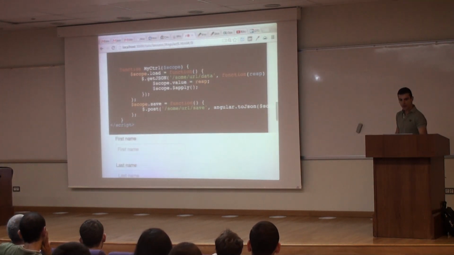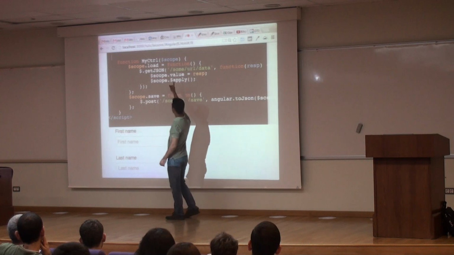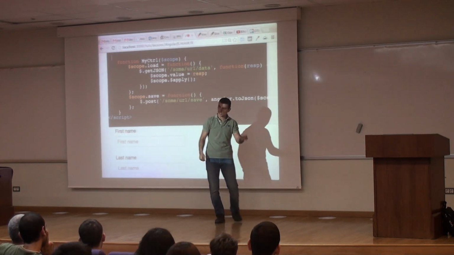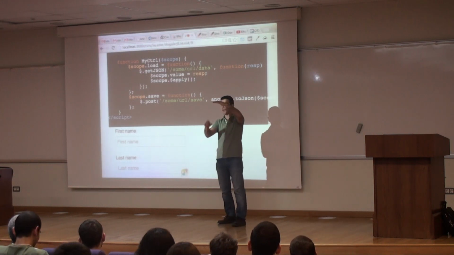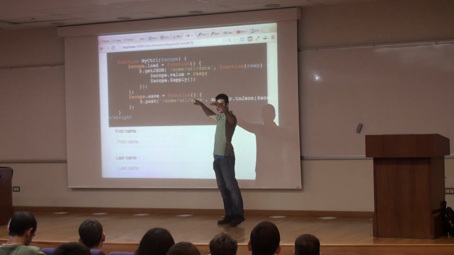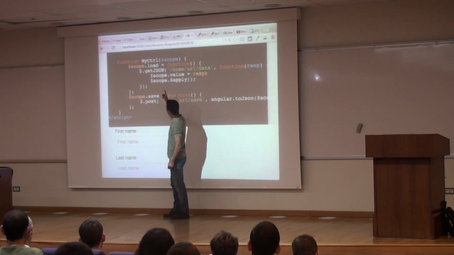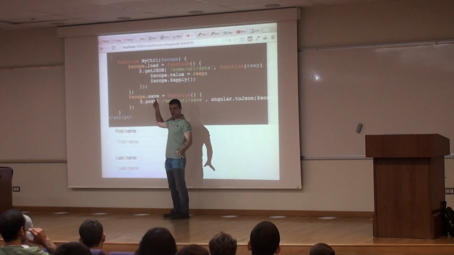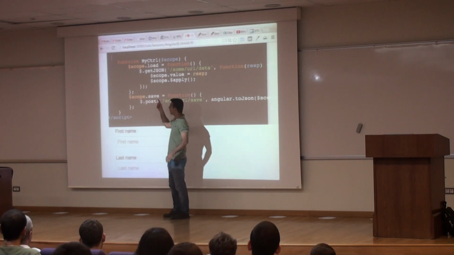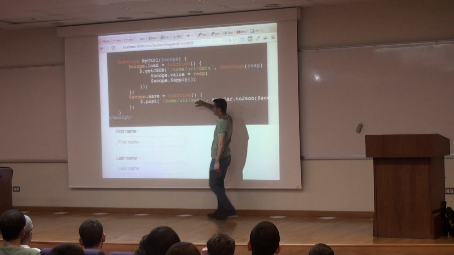Okay. So I have my controller. So we've seen this. We know what that is. It's a controller that takes a $scope. And whatever we attach to $scope, we know we can access as long as in our DOM, in our HTML, we've defined ng-controller to reference that. So what am I attaching? Well, this time I'm not attaching data, I'm attaching functions. Sorry, functions are data. I'm attaching data, in this case functions. Remember, functions are data because functions are objects. So here I'm attaching load, which references that function, and save, which is referencing that function.